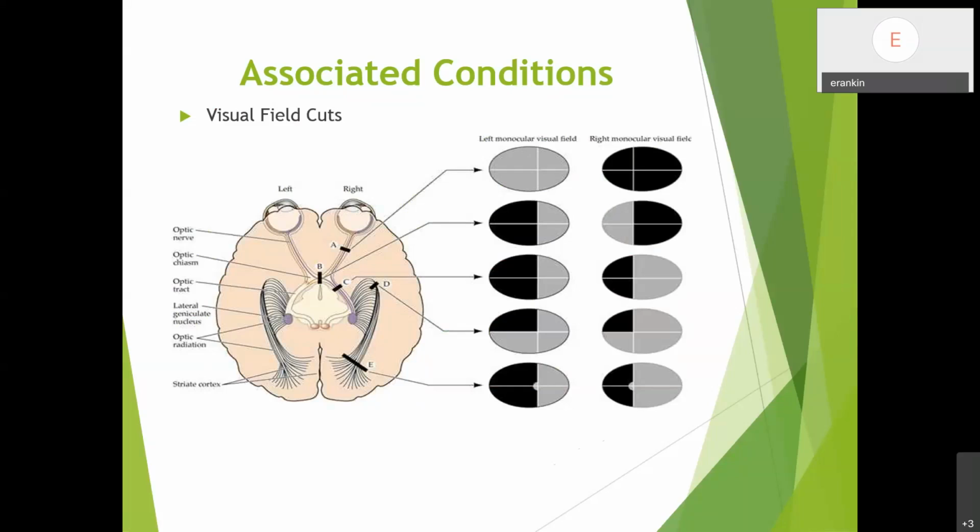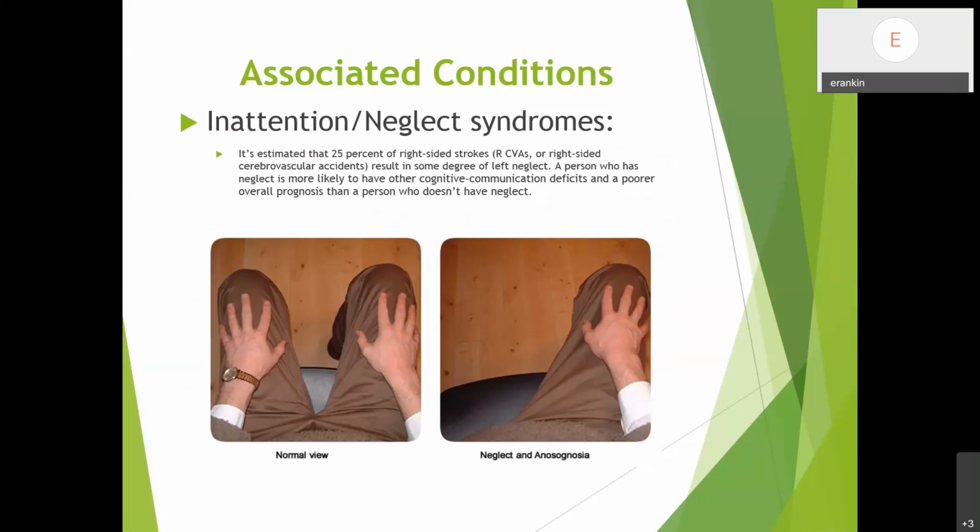And it was a little bit of a debate between myself and the trauma surgeon. I said, "Well, that's a stroke." He said, "No, it's something else." I said, "No, no, that's a stroke," and it was a stroke because it's that wired up. All right, next one up, neglect syndromes.